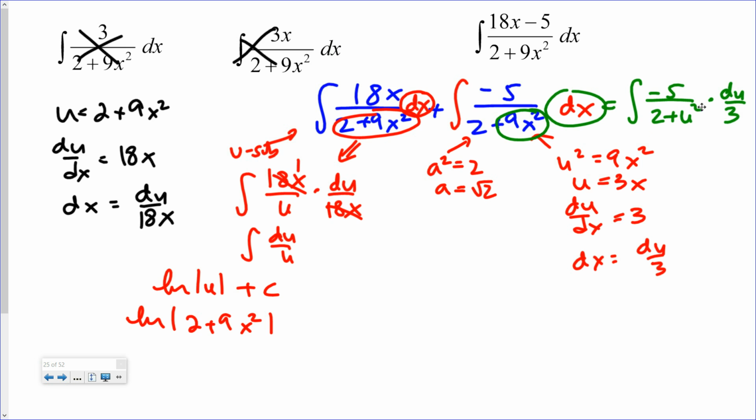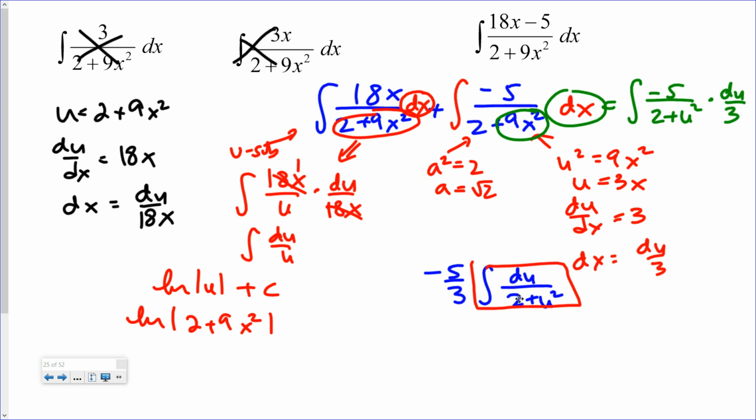You got to make this like your pink sheet. And your pink sheet has a number 1 up here. It doesn't have this negative 5/3. Does that make sense? So what you have to do is pull out the negative 5/3 as a scalar. So I'll pull out the negative 5/3 as a scalar, and I'll have du over 2 plus u squared. Now this should be something on our pink sheet. This right here is on your pink sheet.